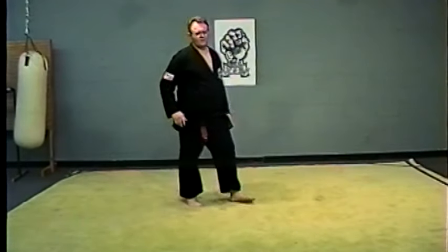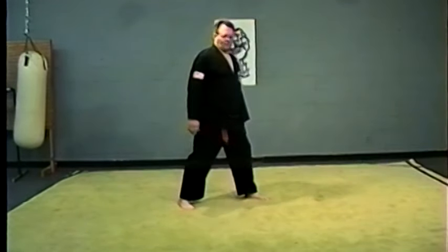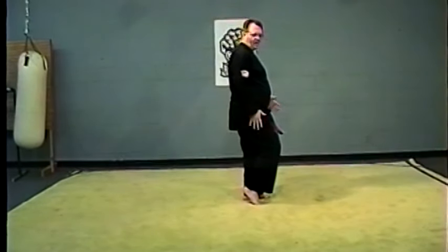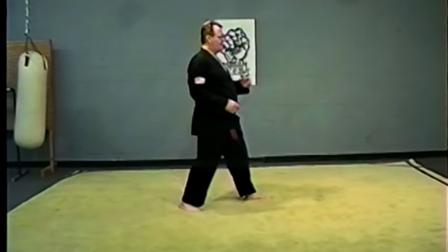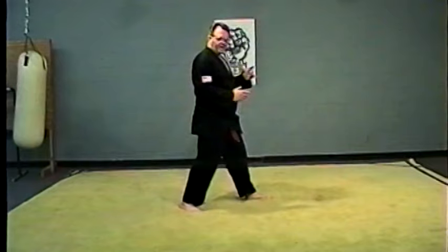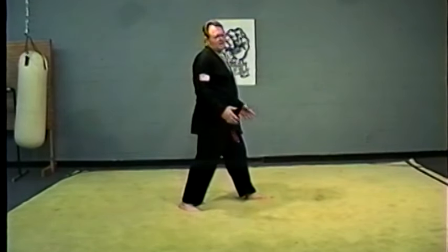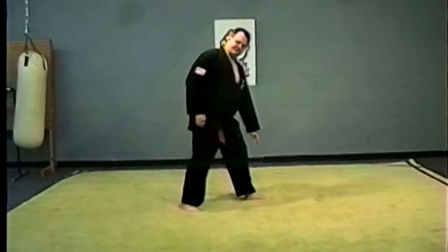to the groin. Also, if you want to kick a front kick to, let's say, the upper area, and you want to get a little bit more distance, rather than coming here and having your hips squared like this, like you might if you were just kicking to the groin, as you come forward with the kick, you want to thrust the hips under, and you're going to get about six more inches or so with this foot still being here.